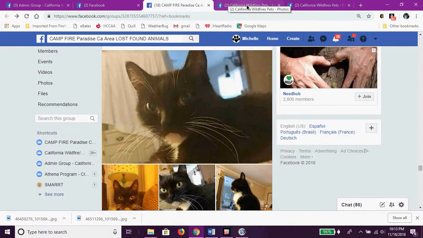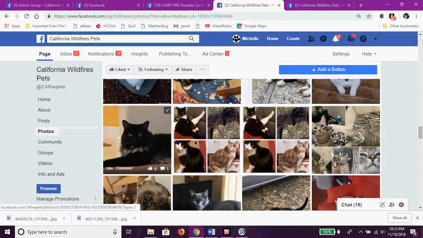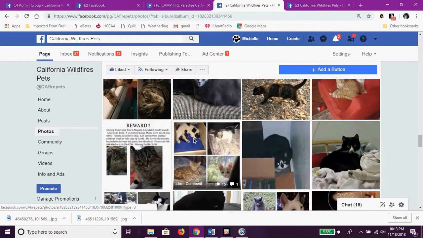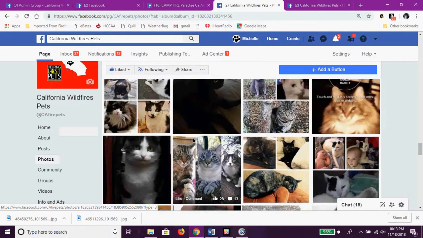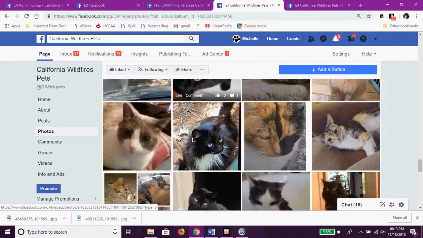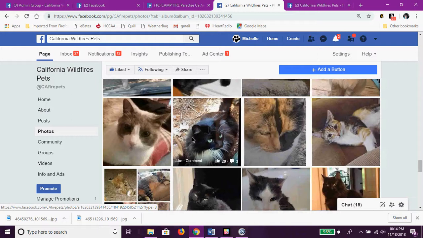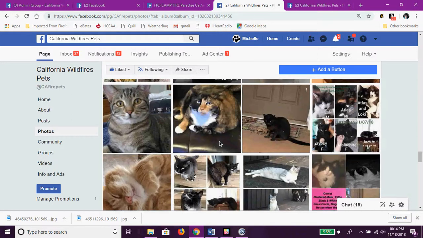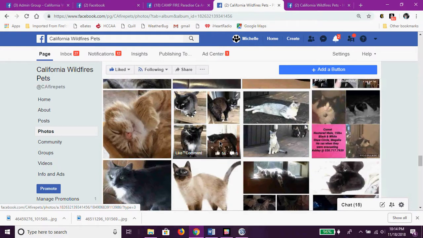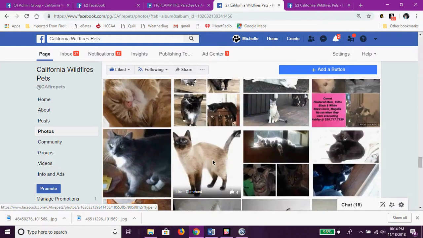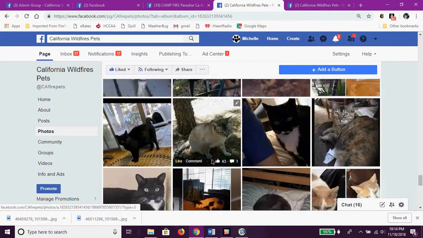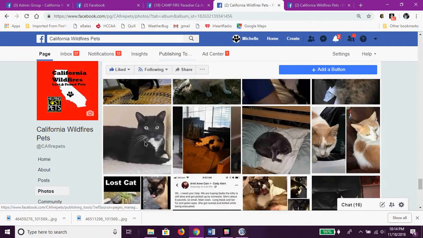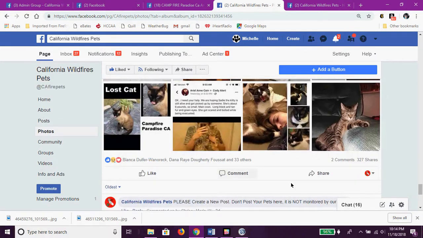I don't think that's him. No. Keep scrolling and check to be sure he's not in here somewhere. Okay, I don't see our cat in the album.